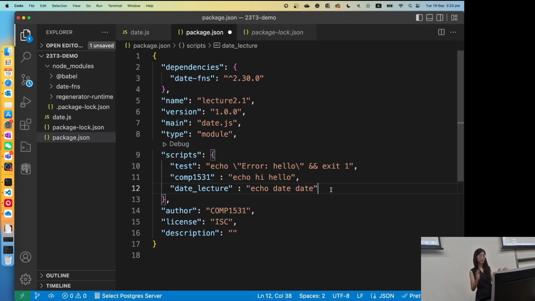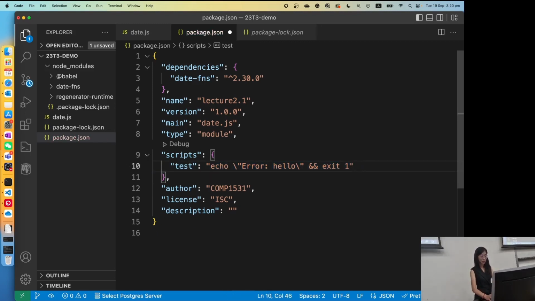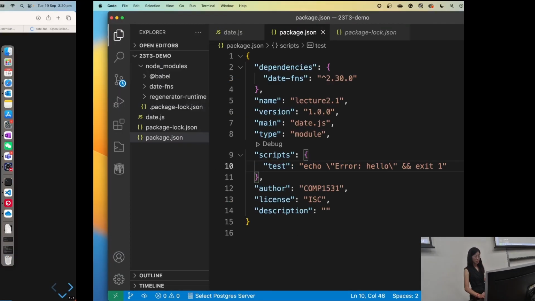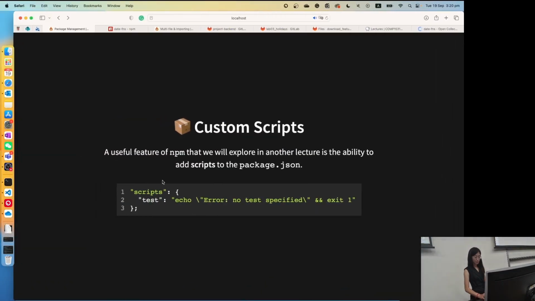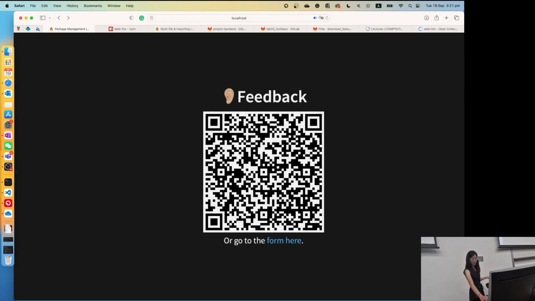But here, because we are talking about the package.json file, it will be good to have some idea about what it is, so that when you see the scripts in your package.json file, you are not too confused. Okay, cool. So this is what we just demoed. Great.